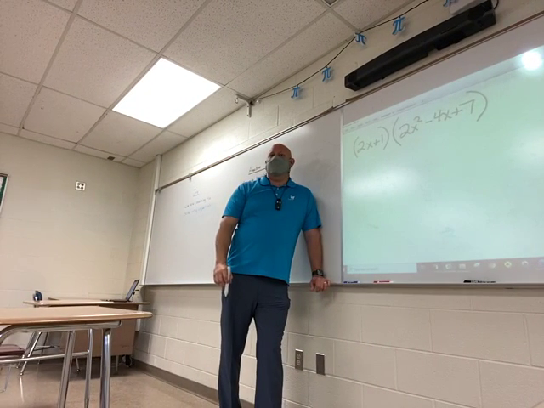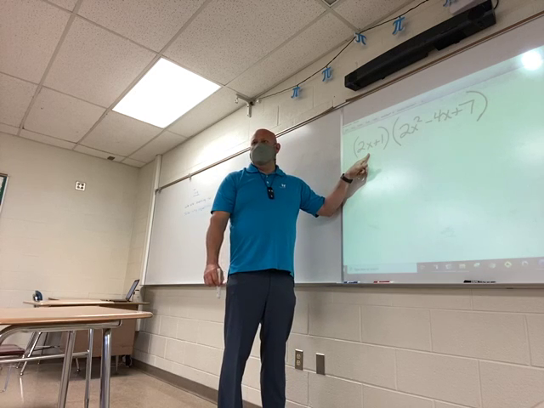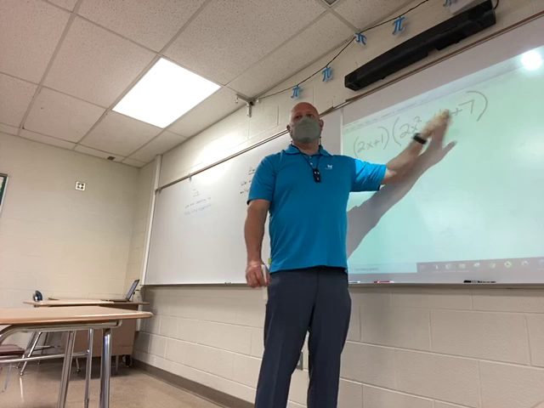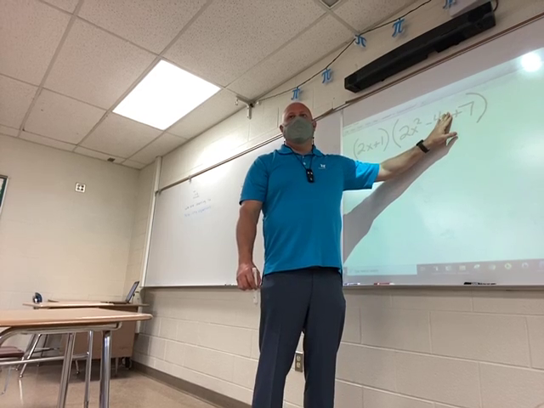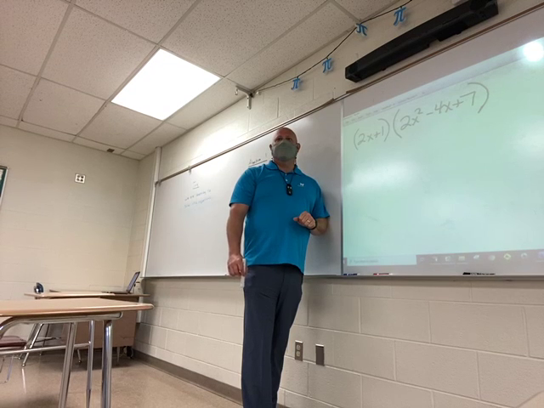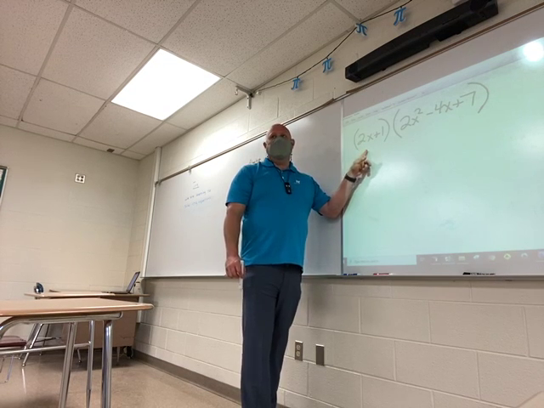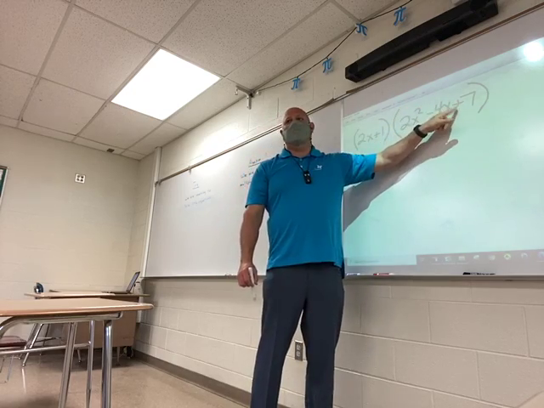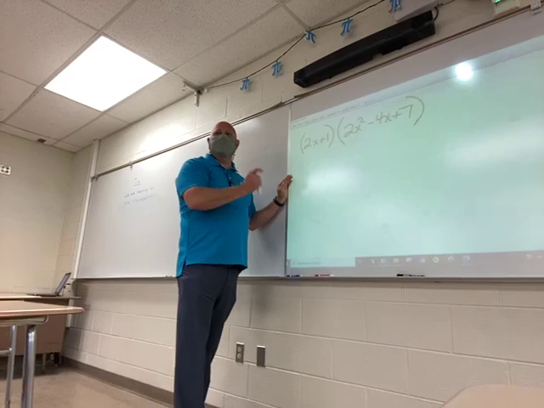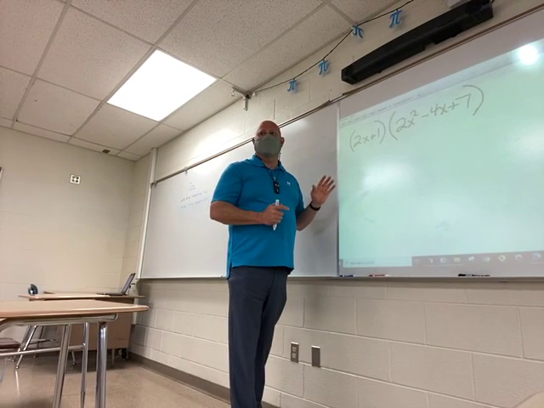What do you think we have to do here? Each term over here has to get multiplied by each term in here. How many terms am I going to end up with here? Every term over here has to get multiplied by every term over here. How long is this next level going to be? How many individual terms am I going to have before I combine like terms again?